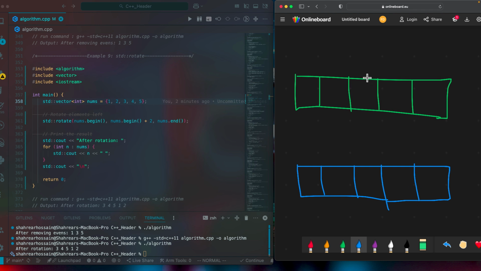If we go left by 2 plus, like this is our right side and this is our left side, to the plus 2 index element.